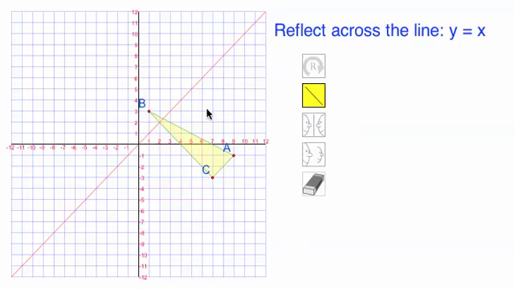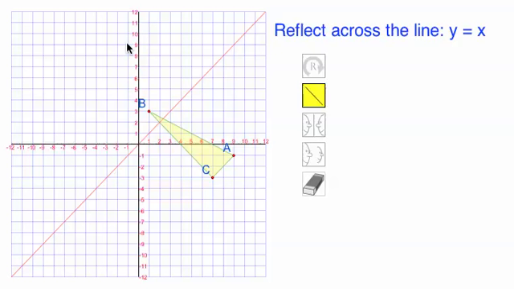So what we're going to do is, this is our mirror, and notice the A is now a line that's diagonal, so the distance from the A to that line is going to be along these diagonals, 1, 2, 3, 4, 5. So we're 5 little diagonals away from the mirror. So we're going to be 5 little diagonals on the opposite side. 1, 2, 3, 4, 5, like that.